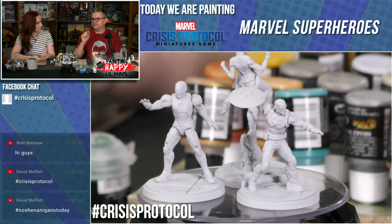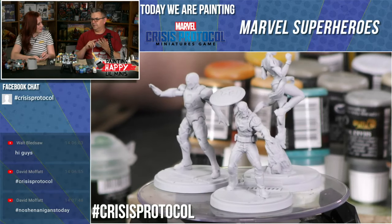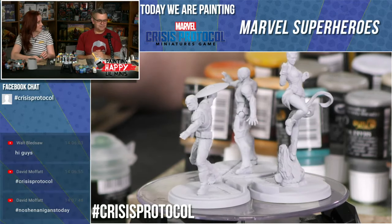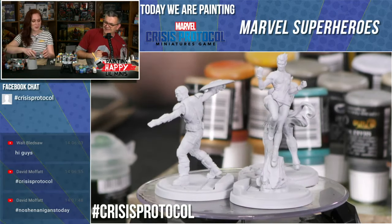And thankfully for these, red, yellow, blue, and white is really all you need. Maybe a little bit of black. So I should be able to just bust through them. That's the plan. We'll see how we go.